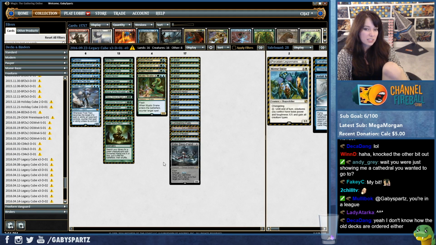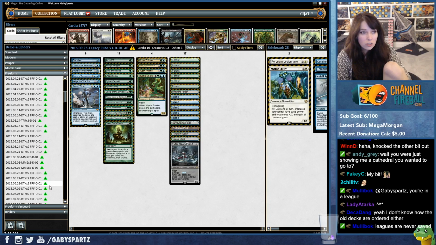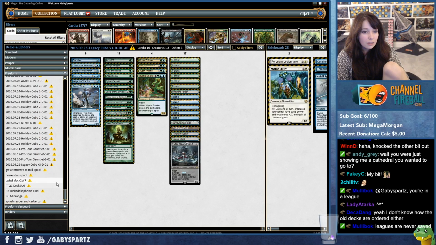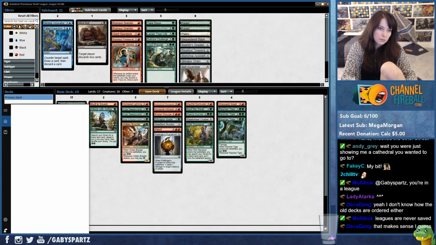Wow, this cube deck looks amazing. SOI, OGW, MM, ROE, Theros Block, KTK. Leagues are never saved? You're joking. Wow, rip us. I guess we don't get to have a screenshot of that old deck.